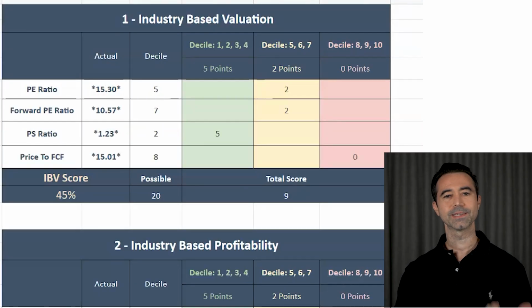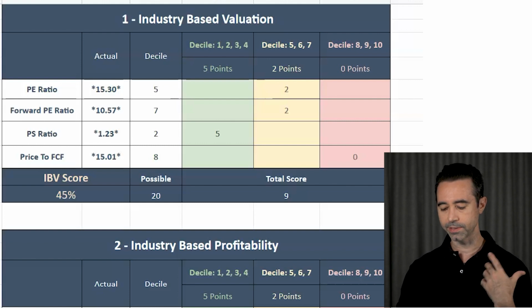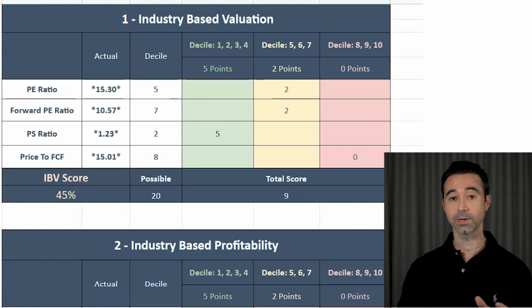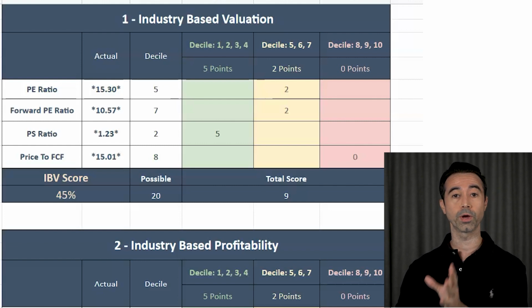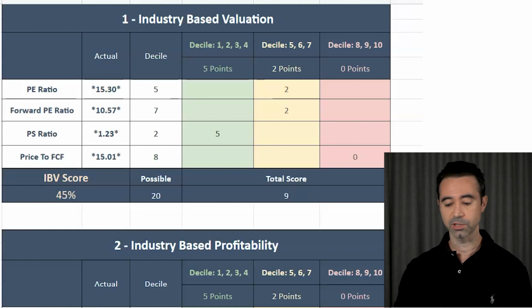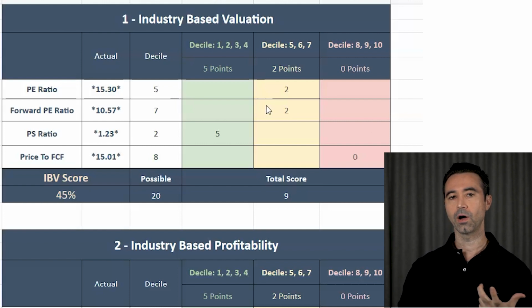Next thing I do is I have this thing called a Cat 5 score. I take 5 different categories. I made the score up, so this is based on what I like to see. This is based on deciles. I take the deciles of all of the different oil companies that this company is inside of its industry, and I'm saying, where does this fall comparatively?